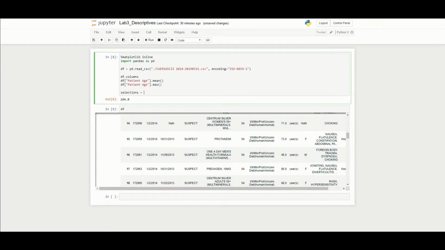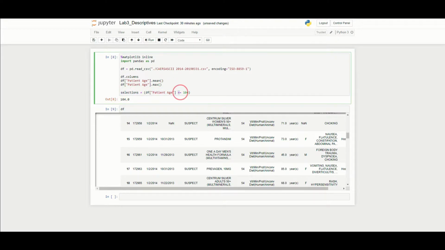So you can name this variable, again, whatever you want. I'm calling this selections, but it's completely arbitrary what you name this. And I want that to be patient age equals 104. So what this is doing, and this I know looks a little bit complicated, but this is a fairly straightforward statement. So I'm saying I want to select every case where, within my data frame, patient age is exactly equal to 104. Importantly, one equal sign here means set this equal to this.